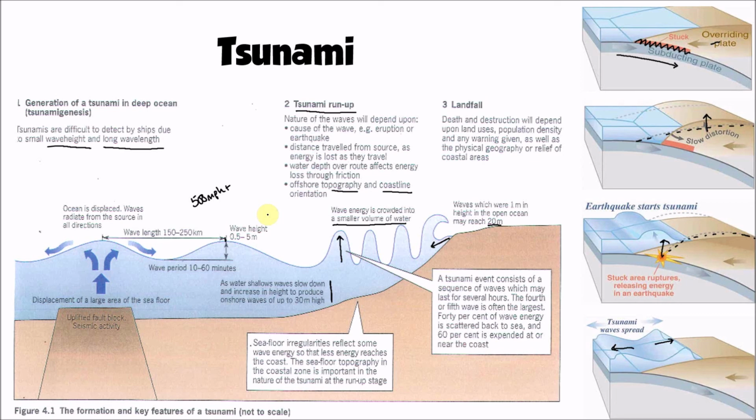Tsunami usually consist of a series of waves. There's more than one wave, and very often the largest wave is actually the fourth or fifth wave to approach the coastline. It's not that the first wave is the largest and then they get smaller. They actually tend to get bigger, and that's because about 40% of the energy is actually scattered back to sea, and basically the energy from the first wave is fed into the next wave, and then the energy from that wave gets fed into the next one, and so they grow in height over time.